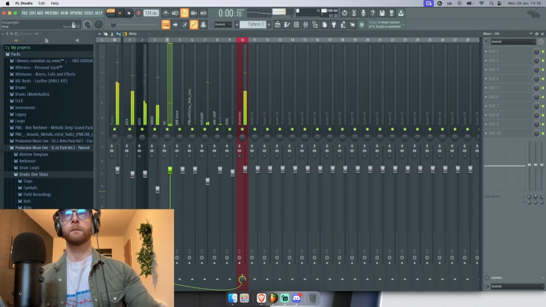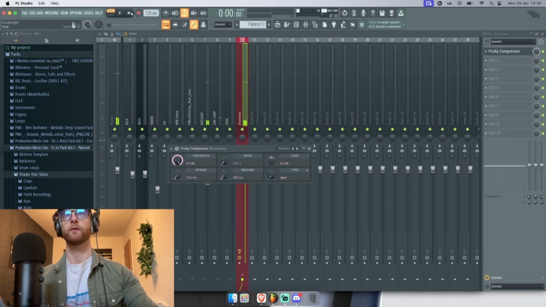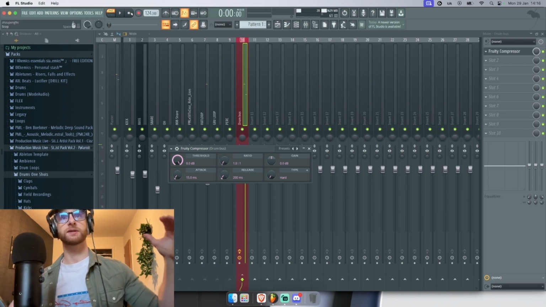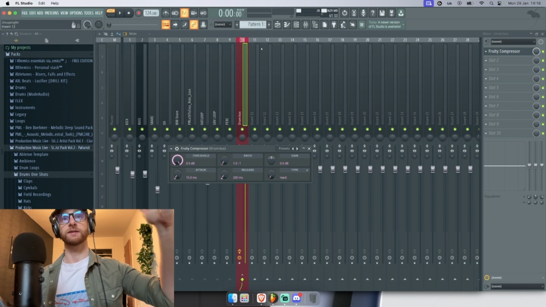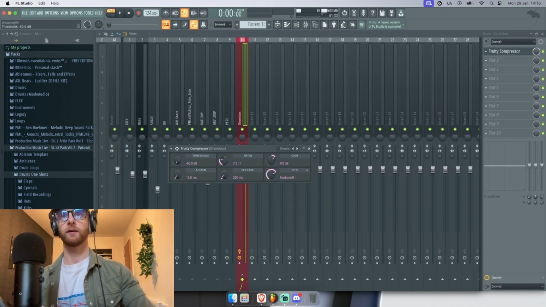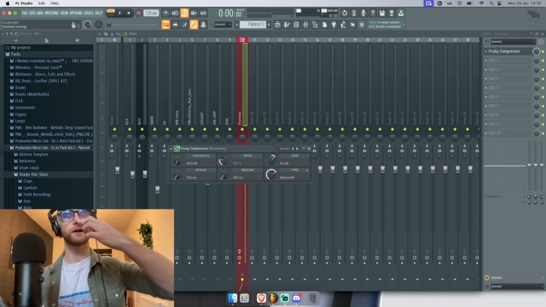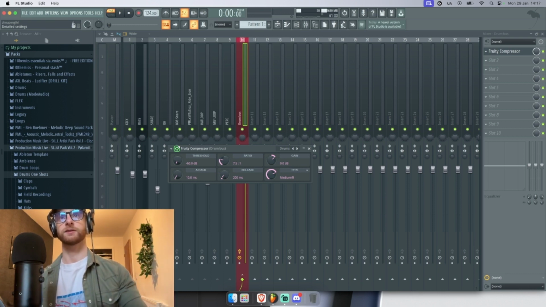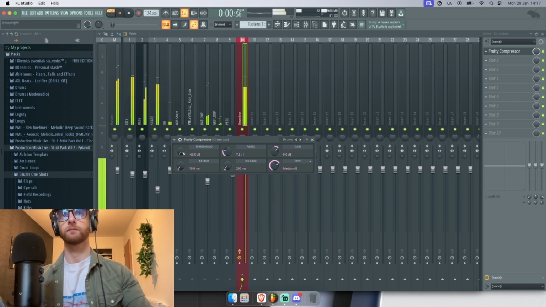So first thing we're going to put on this is something that kind of helps out the whole overall feel of the mix. It brings lower frequencies up to match some of the higher frequencies and kind of dips down the higher frequencies when it reaches the threshold. So if we add the drums preset on here, we'll hear, if we turn the threshold all the way down, this is basically the lower the threshold is, the quicker the signal gets compressed. So if we've got it low, it's going to hit instantly pretty much, and it's going to get everything in the mix.